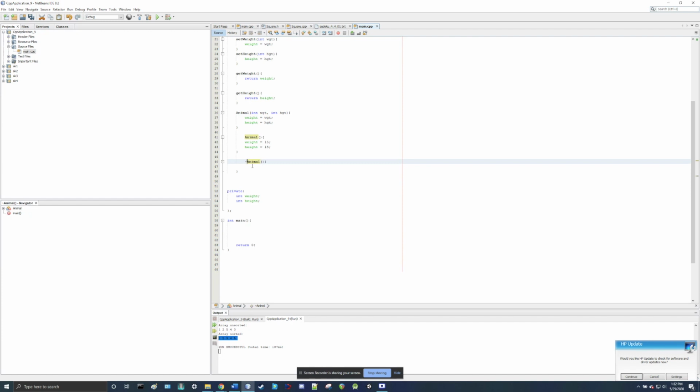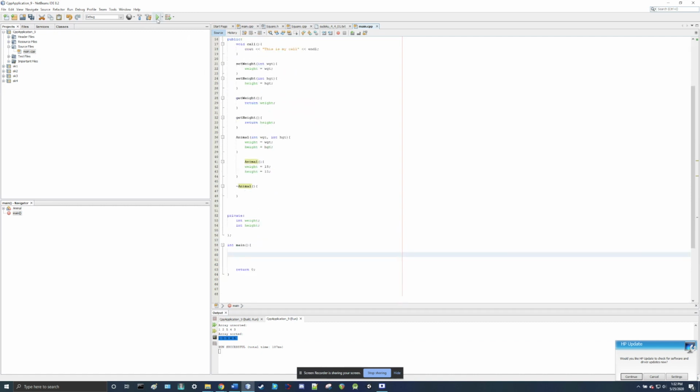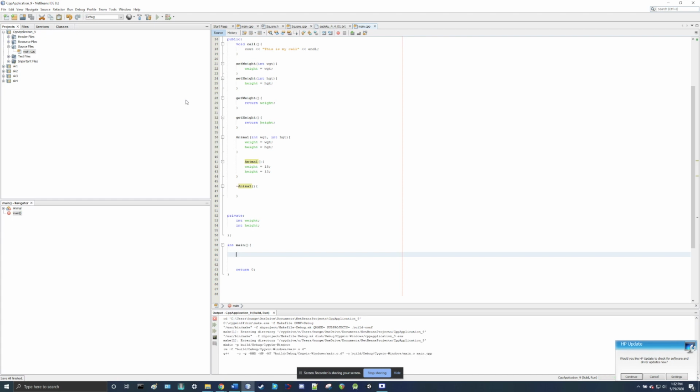That is a destructor. You neaten that up a bit. Okay, fine. Now, just so we're not making any mistakes, let me see if this program runs fine. Whoops.